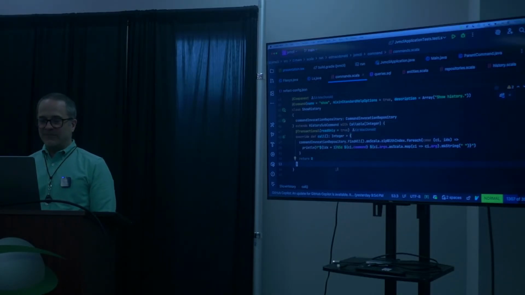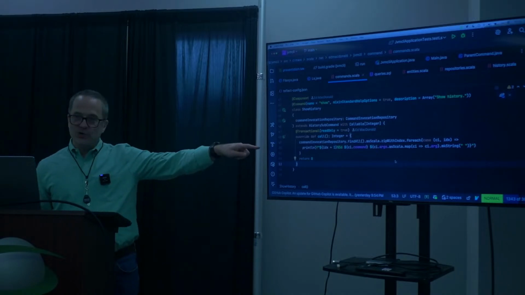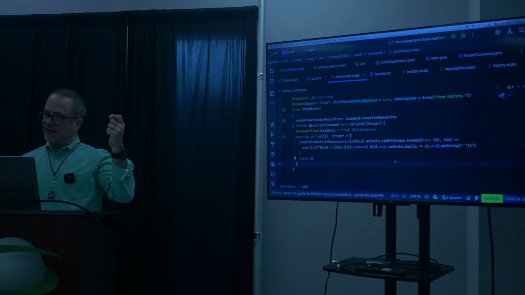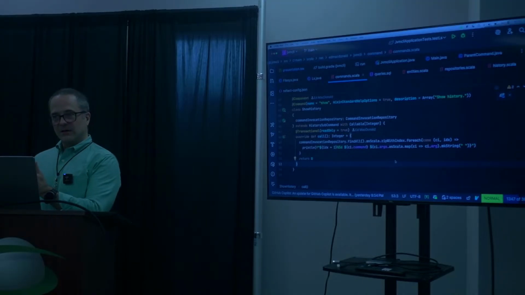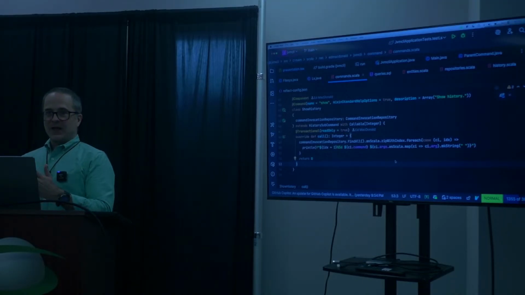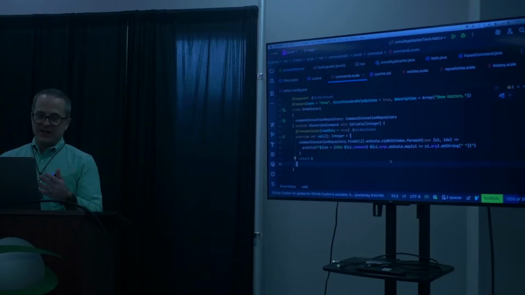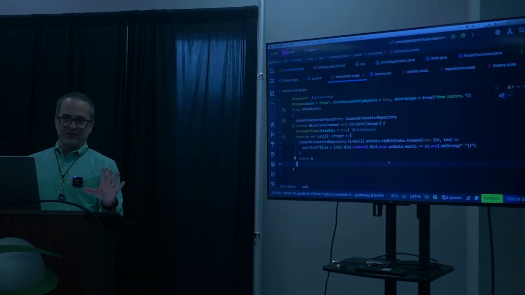A command invocation repository is something you can call find all on, and then use some Scala magic to index the whole thing, and then jump through some hoops and print it out with the line number, which is the index, and a nicely formatted version of the command you ran. I don't want to go into too much detail. The point here is that this is actually a very little bit of code. The second point is that this command invocation repository is something that Spring generated for me.